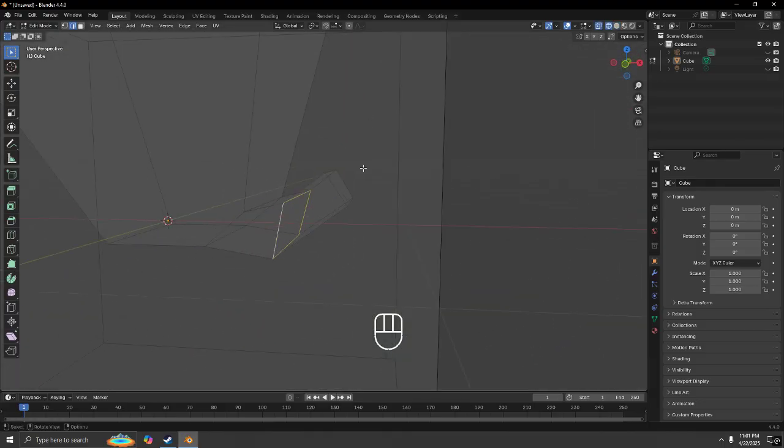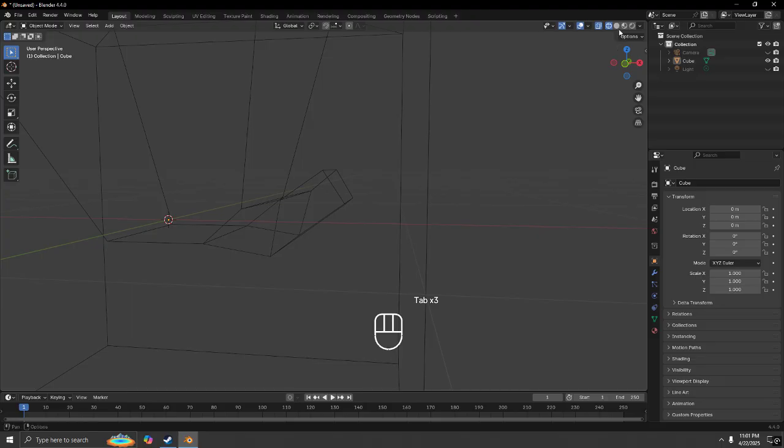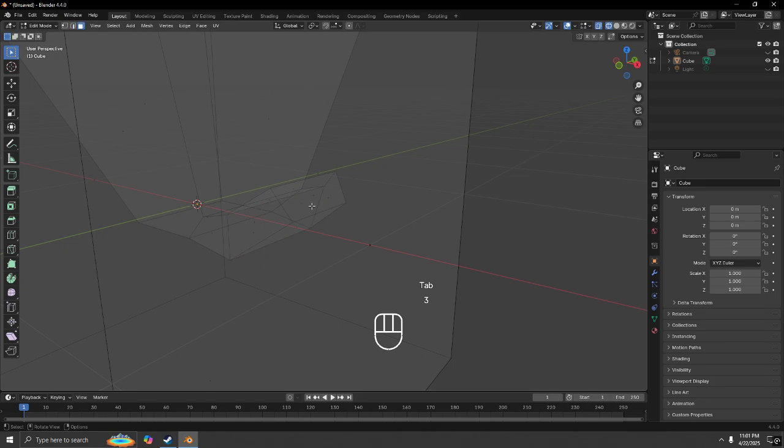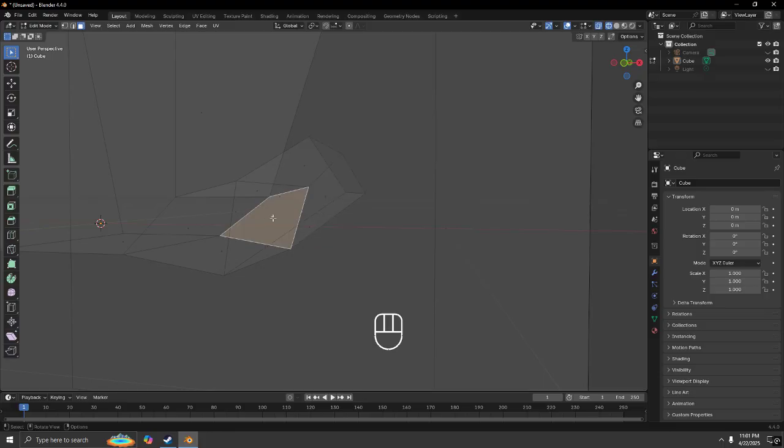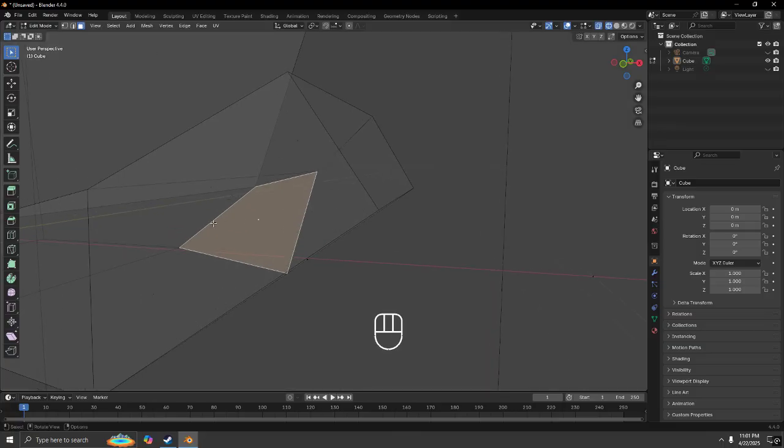Anyway, I'm gonna delete the face, turn that off. Oh my gosh, I need to see it. Face select, make sure you select the right one, that inside over there. Delete face, that one too. I think it's this one.